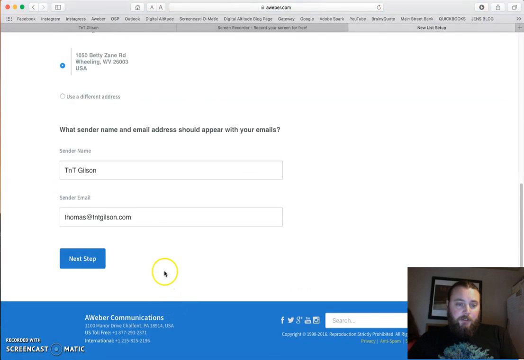Also go back, make sure if you're using Gmail or Yahoo or AOL or any of those free web email addresses, in order to keep your follow-ups and your broadcasts from going to the spam folder, what you want to do is go buy yourself a domain. It can either be your name.com or whatever. We chose TNT Gilson, which is Thomas and Trisha Gilson, because that's our names. And we got .com. We also have about 4 other ones.